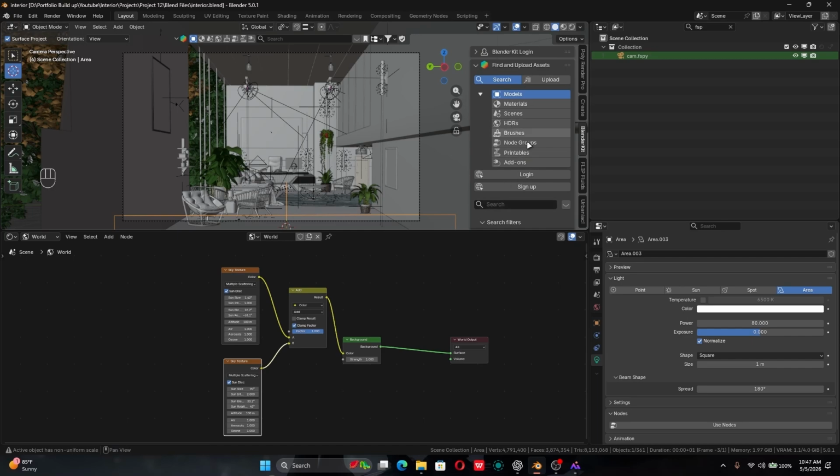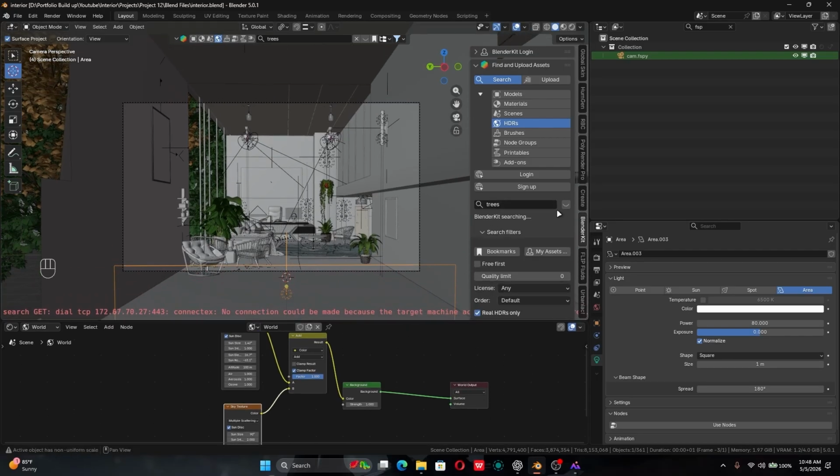It's very easy to use. So you head over to HDRIs, search for trees.